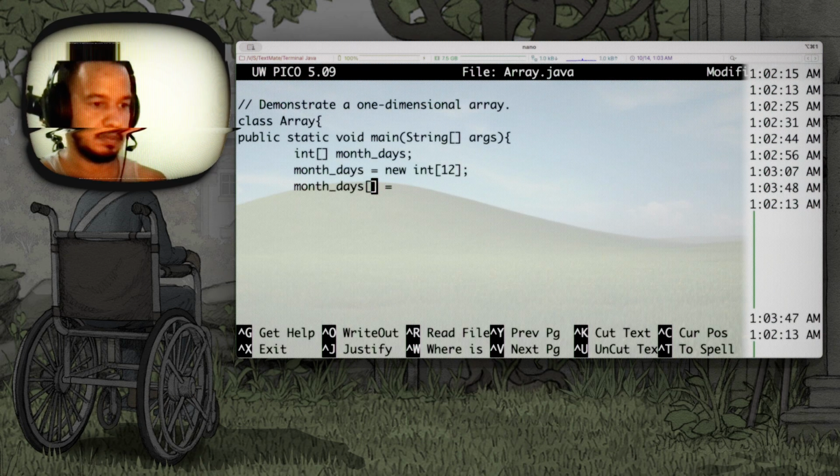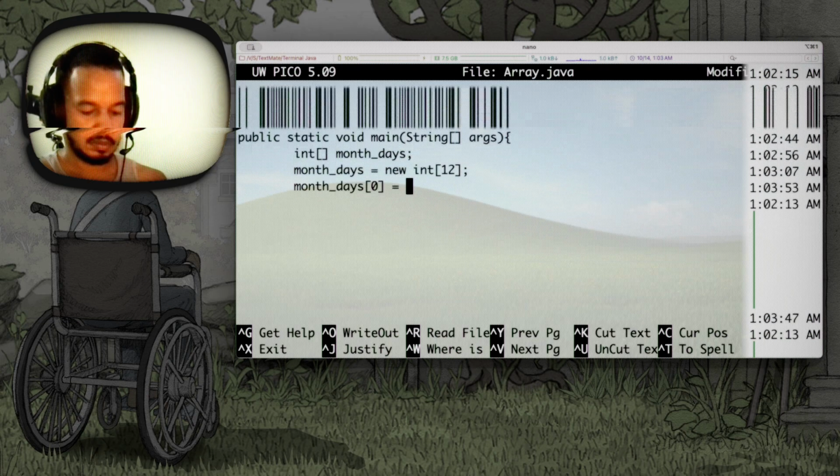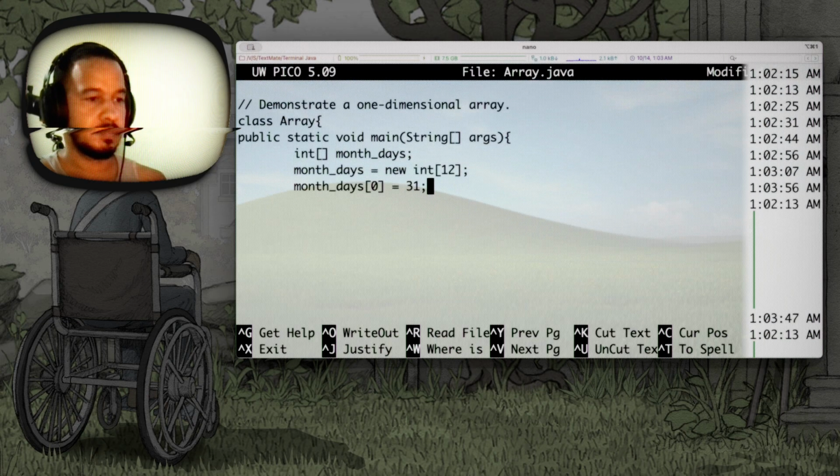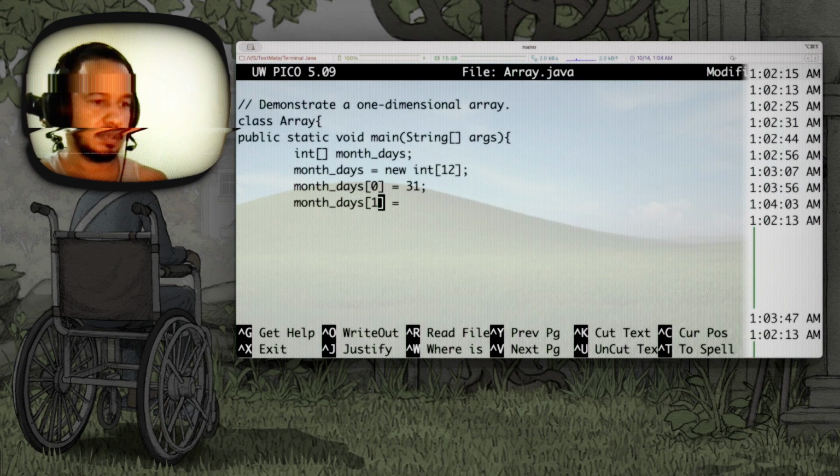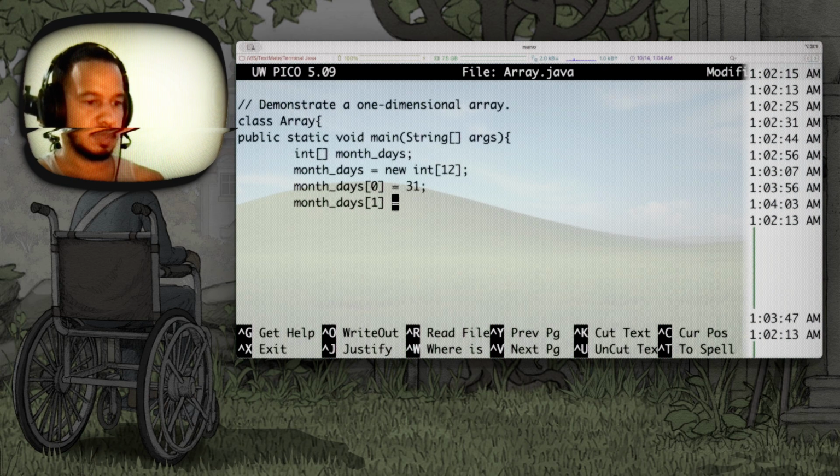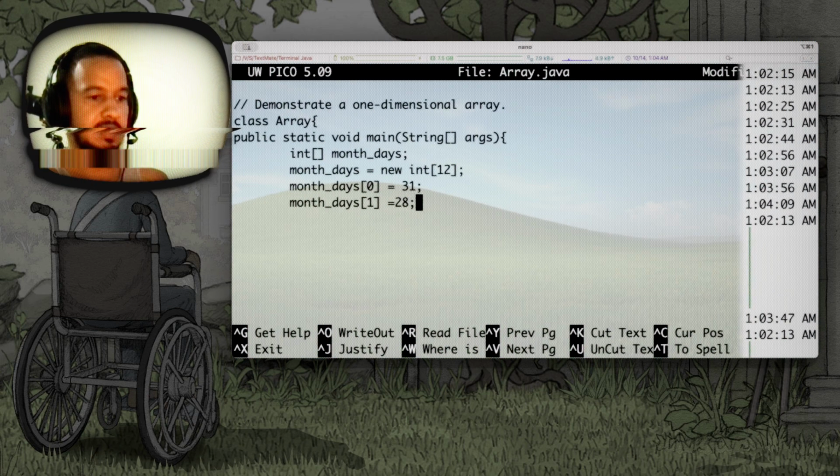So we're going to do index 0 equals 31. Paste it, index 1, and so on and so forth until we're done. 28 days.